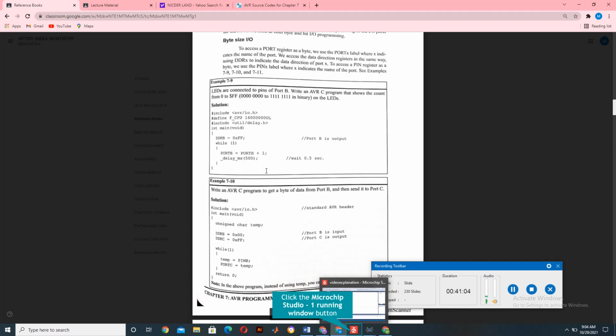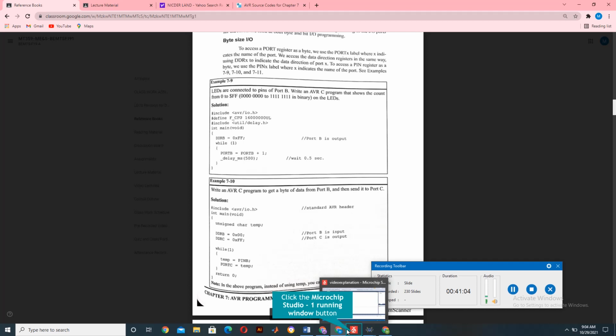This has to be done until the counter value is FF, that is, all of them are 1. We have already declared that DDRB is 0xFF for output in the while(1), and let's see how it works.